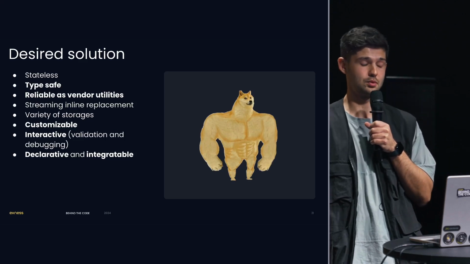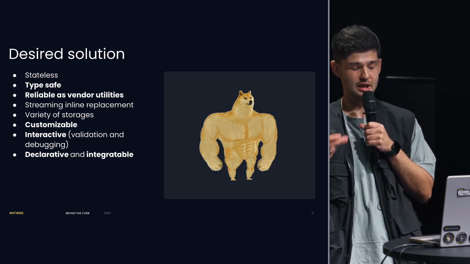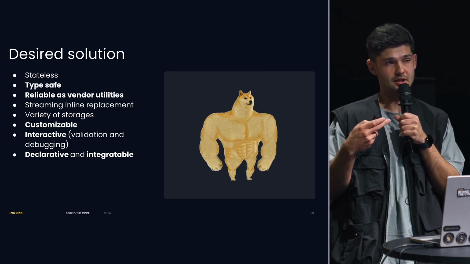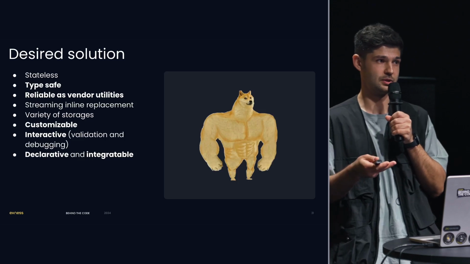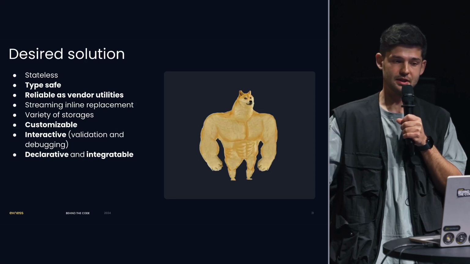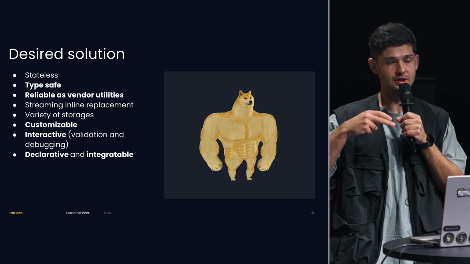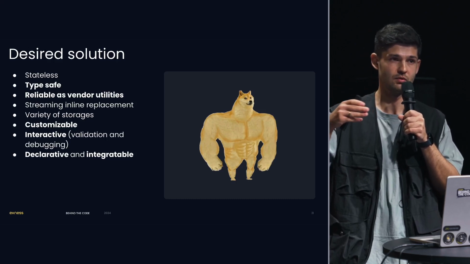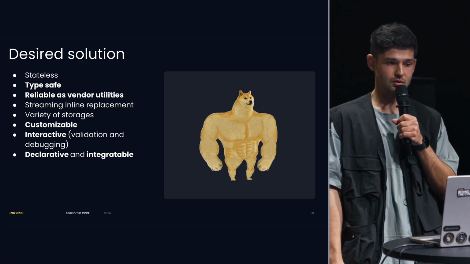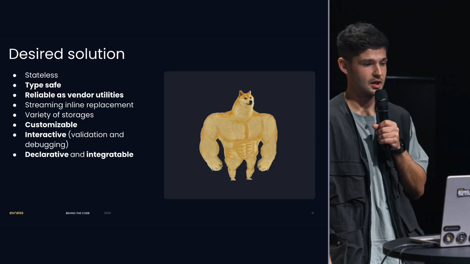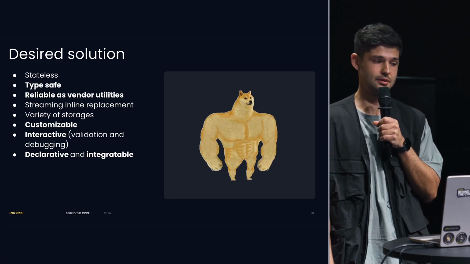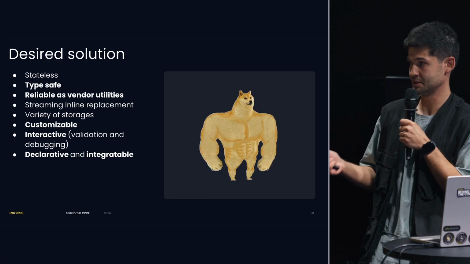As I mentioned before, it should be customizable. You should be able to implement your own transformation logic. Interactive, meaning that it would be nice to see the result right now, because obfuscation is quite a difficult, complicated procedure, and it would be nice if you can see the result in diffs or warnings, or, let's say, just pointing out your problem, like when you're writing code in your language. And it should be declarative and integratable, because it allows you to integrate everything into your CI/CD system.